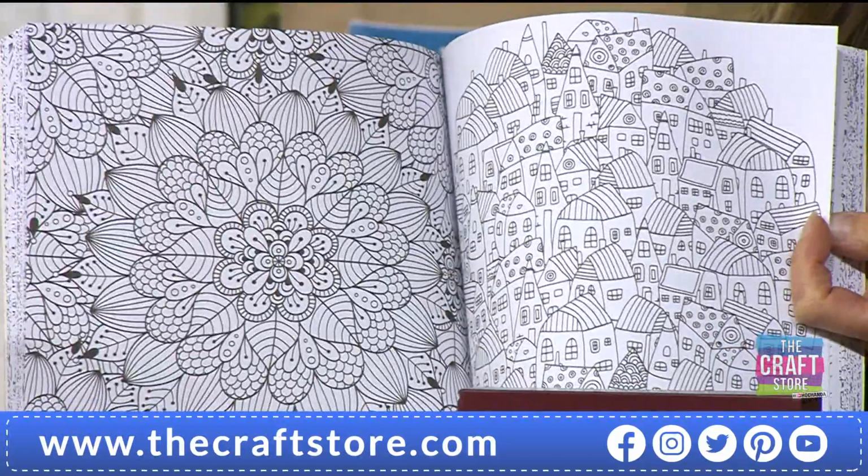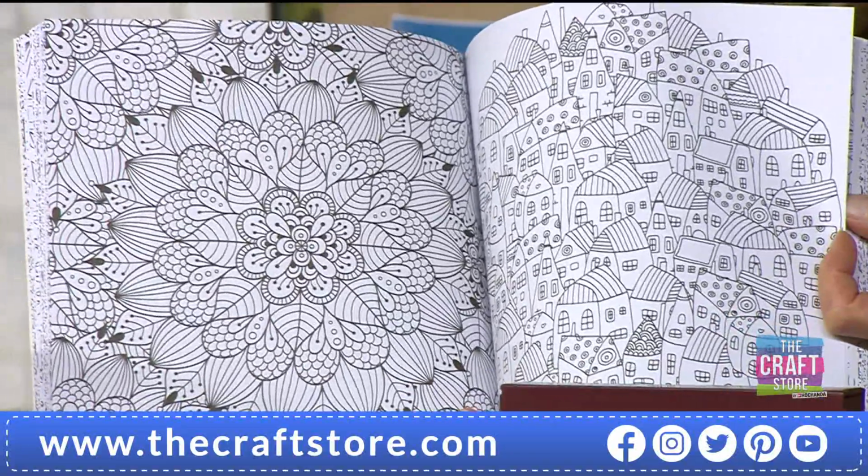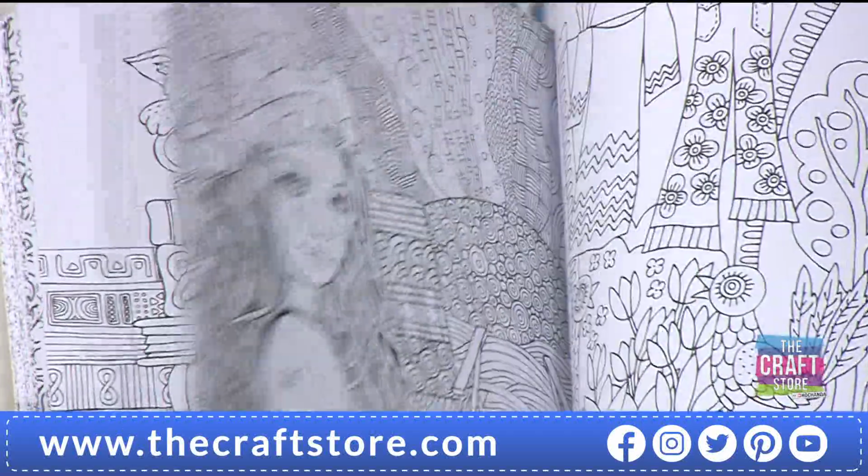I mean, those there, you could actually cut that in half, and you've got 2 card fronts. Colour it up, 2 card fronts that you want to give someone, or stick it in your art journal, frame it. Yeah, I think there's so much in it. I'd be doing that. I'd be choosing.